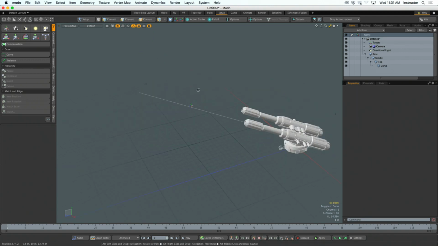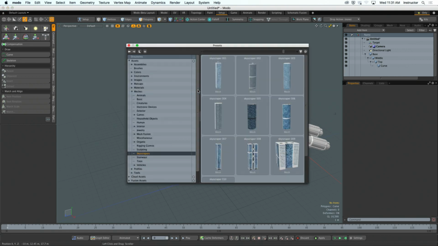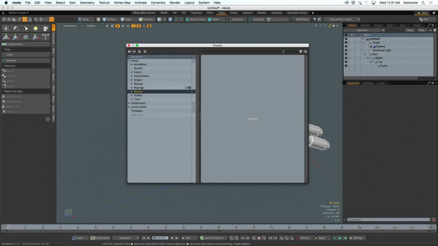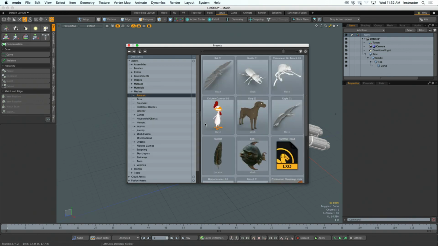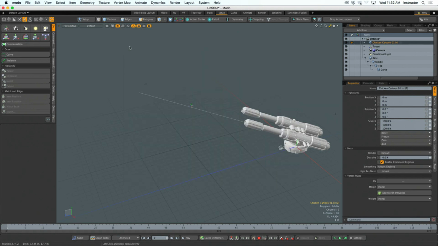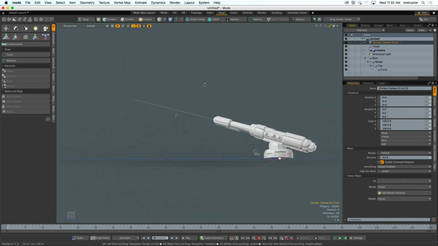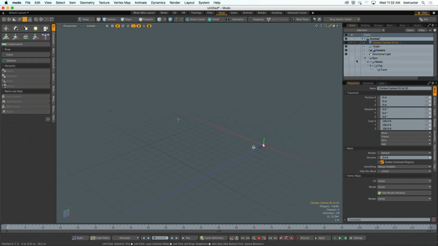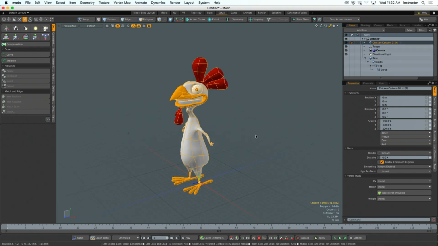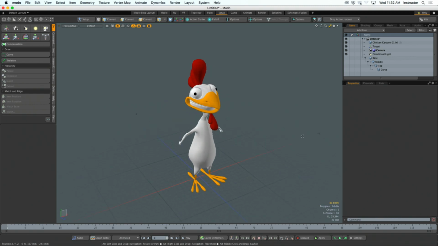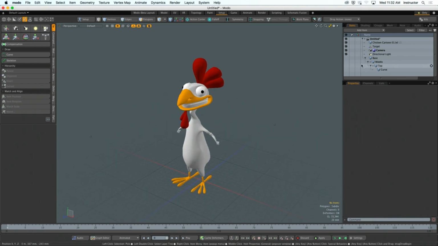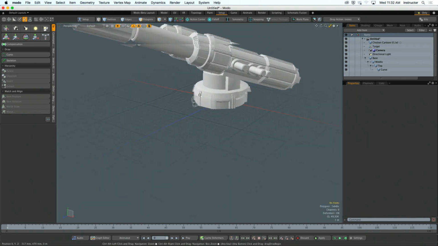Now we need to have some sort of projectile flying out of that. Let's explore the preset library. We can just use a sphere. How awesome. Okay, I'm going to go there. Let's do this. I'm going to fire rubber chickens, because that has to happen, right? Rubber chickens have to happen. Luckily, it's a small rubber chicken, so it may actually fit in the barrel of my turret. Let's do it.